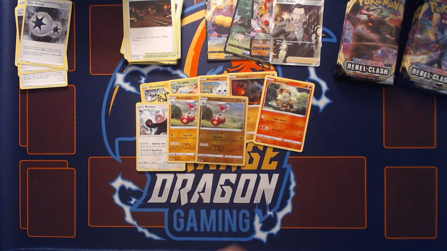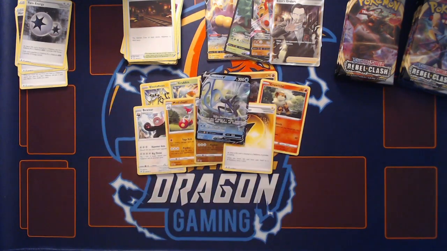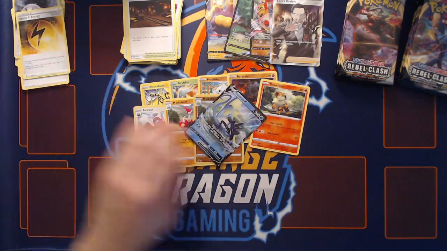We also got a Medicham in that pack. That's interesting. Got a reverse and a regular, although they're not any good. But we got an Inteleon V. For 1 water, we're doing 40 damage to one of our opponent's Pokemon. And then for 2 water and a colorless, we're doing 130, and we get to look at our opponent's hand. So that's not terrible, but correct me if I'm wrong, the VMAX does 160, plus a 60 snipe for 1 water energy.